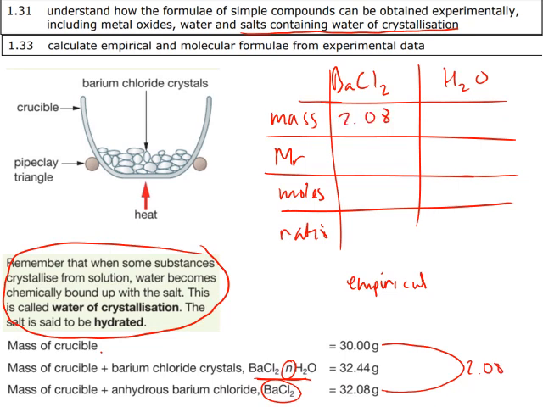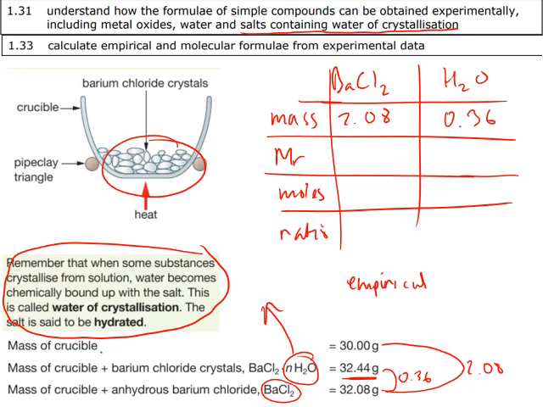Now the mass of the water is going to be the difference between these two. We've got hydrated barium chloride in the crucible. When we heat it, this water is going to be driven off, and to ensure that all of it's driven off, we've got to keep heating it until it stops changing mass. So we say that we're heating to a constant mass here, and that's how we know that all the water is gone. So the difference between these two is your mass of water, and that's 0.36. Now we can write that here, 0.36, then the Mrs.